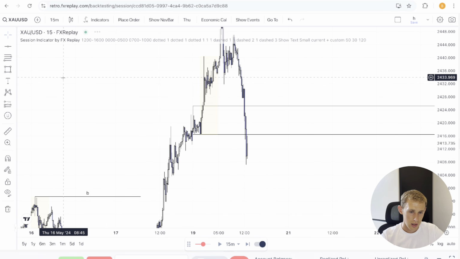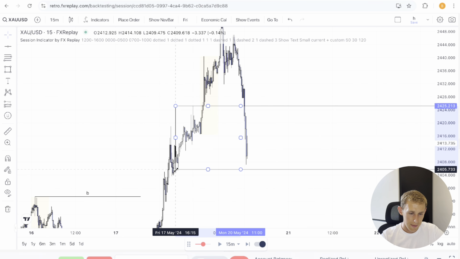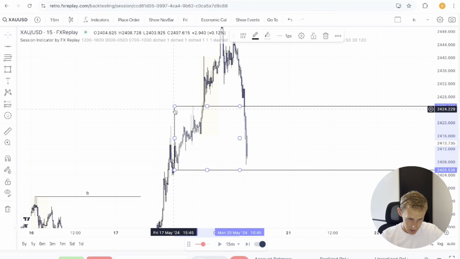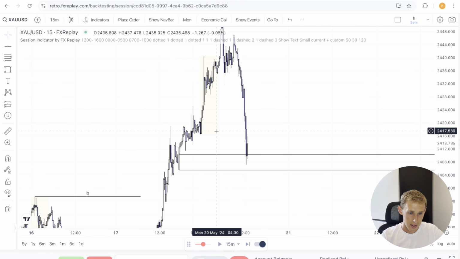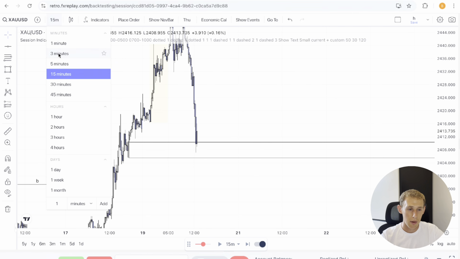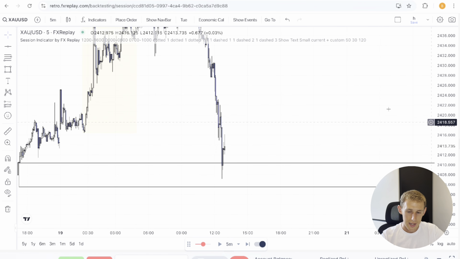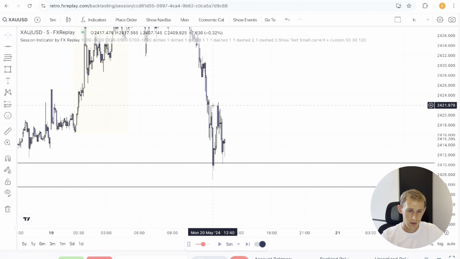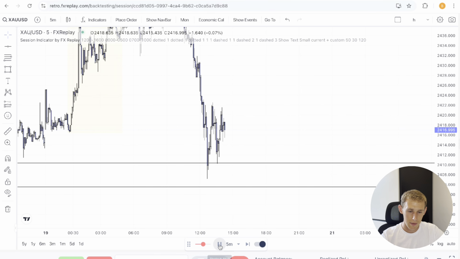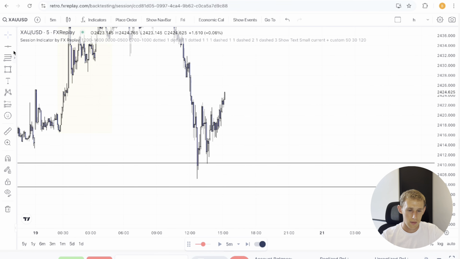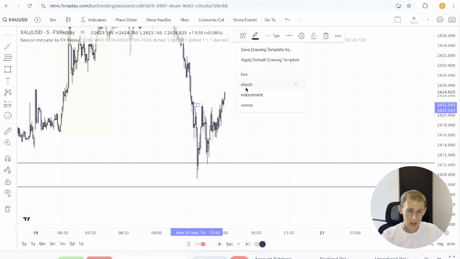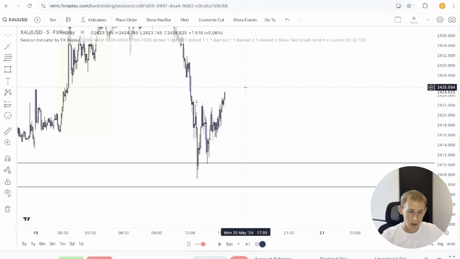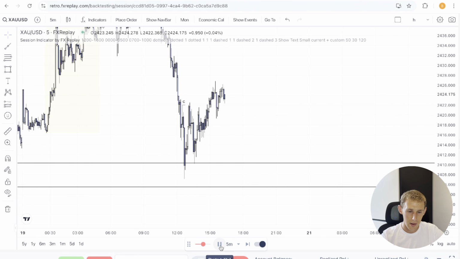Okay, so we also have this one actually. You can see that's where price has just stopped. This area of demand, Asia low taken out into it. Obviously still very bullish as well. So let's see if we can get a confirmation on this. This isn't quite valid because it hasn't closed above. Right, there we go, price has now closed above. It's given us a change of character right here. In this particular case though, there's no imbalance, so I'm not going to enter this unless price continues to push and create a new area.